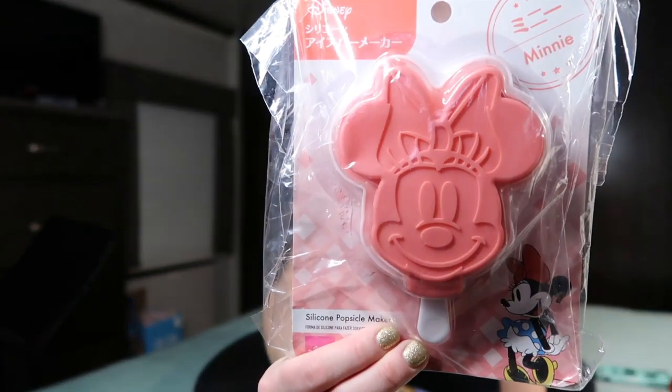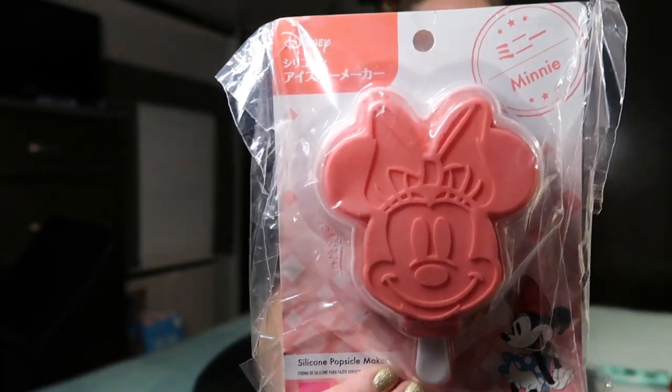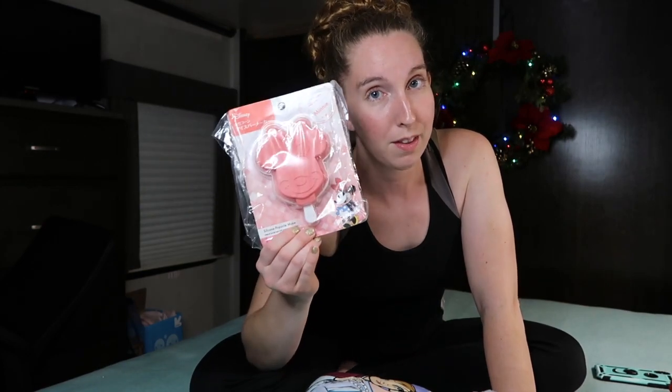Now the next thing is also an Amazon product, and they've been really into making ice pops and popsicles. So these were from Amazon. They're little popsicle makers, and each one of them got Minnie Mouse. There are different versions. So there's Mickey, I think there was Goofy and Donald, and all different kinds. But for the sake of if everybody doesn't have the exact same thing, somebody's gonna fight over it. Santa knew that, so Santa brought 3 of the same identical thing. Thank you, Santa.